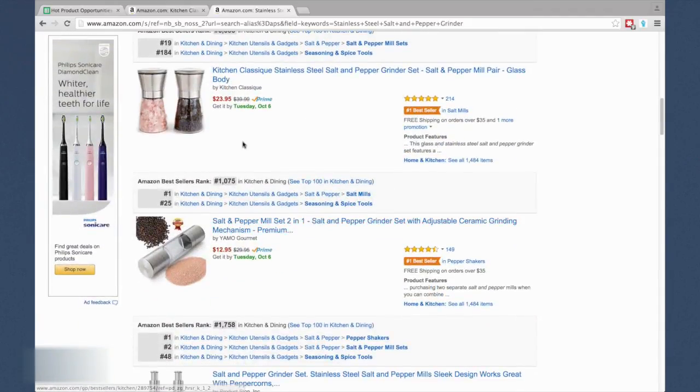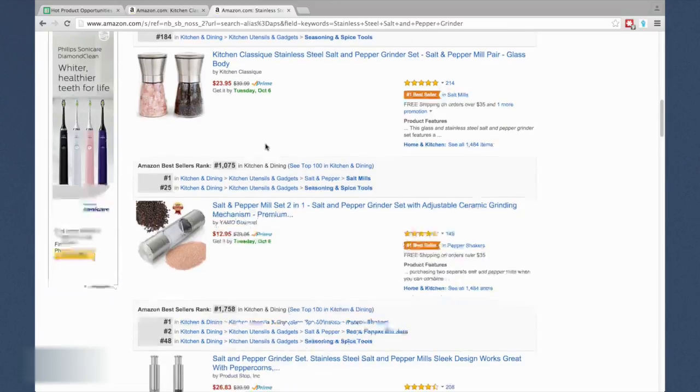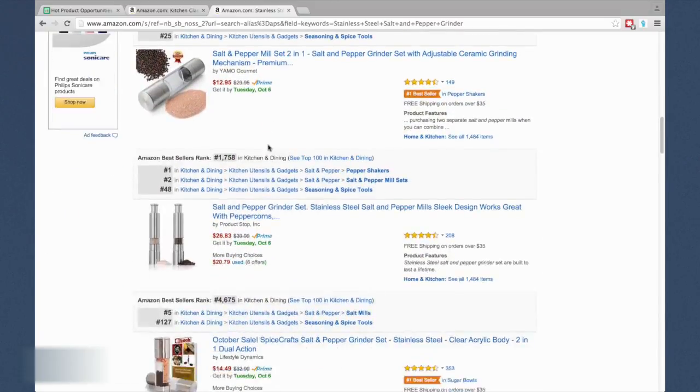The next one is actually our primary product, so we don't want to record that one, obviously. Go down to the next one, and we've got 1758 in kitchen and dining, which obviously again is inside our range. So make a note of that, and we now have two similar products that have BSRs inside the range. So all we want to do is carry on searching to see if we can find one or two that actually are better ranked than these two.